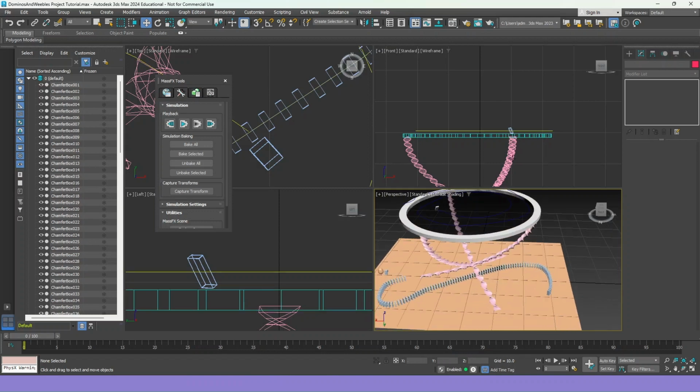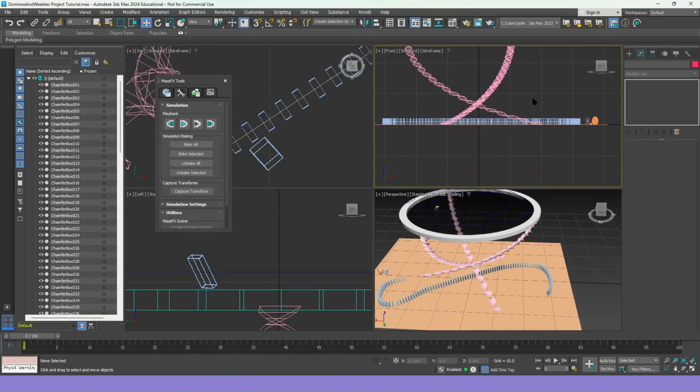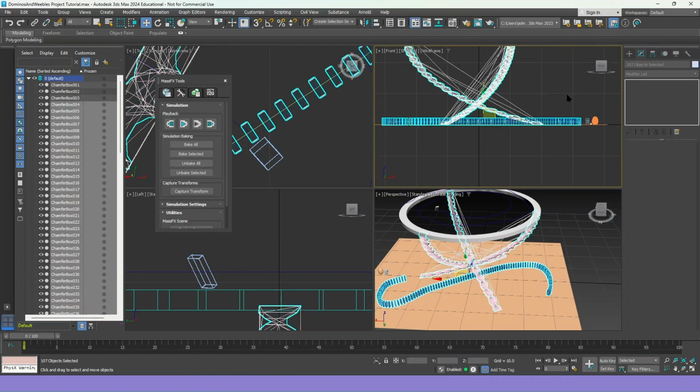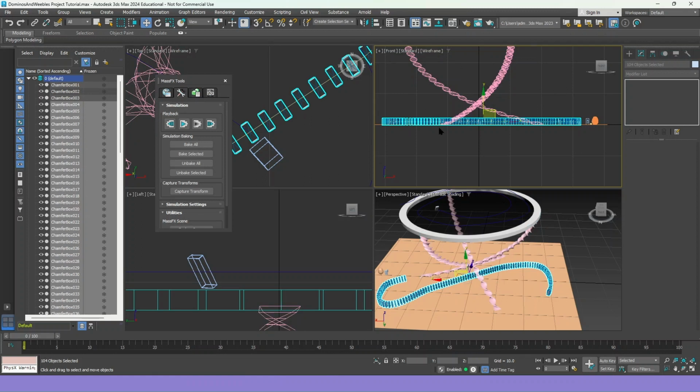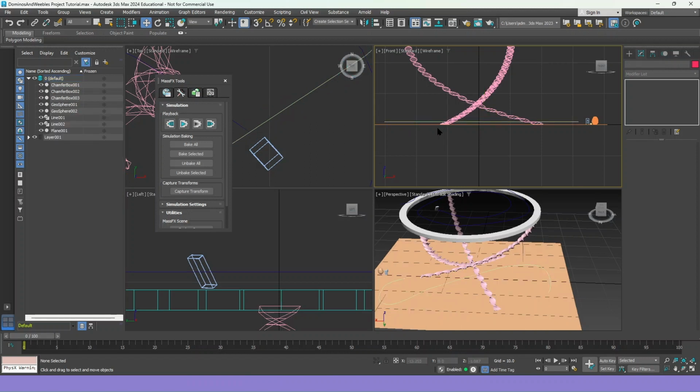I just clicked the unbake button because I had forgotten to do that already. So once again, select all my dominoes. I'm going to hold down Alt to deselect that right there. I did not select my path, so now I'm going to hit delete. Those dominoes are gone as well.